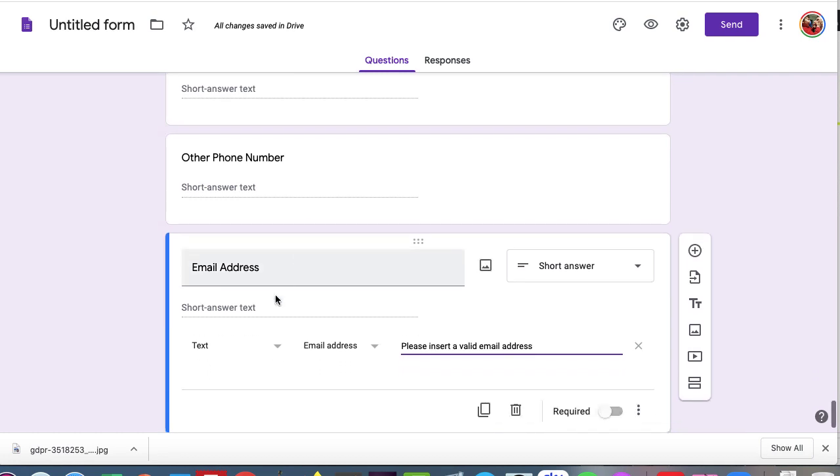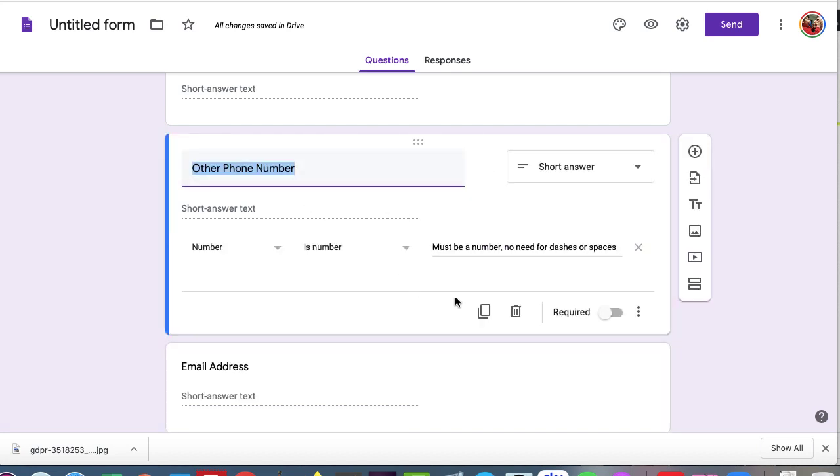I just want to show you something called response validation when it comes to forms. So I'm going to look at the phone numbers one, and you'll see if I click on it that I've created a response validation, which means that it checks whether that answer follows a particular pattern. I want to make sure the phone number is always a number, so there's no need for dashes or spaces, and someone doesn't type in letters or NA or whatever. And what we have here in the 3 dots is a response validation.